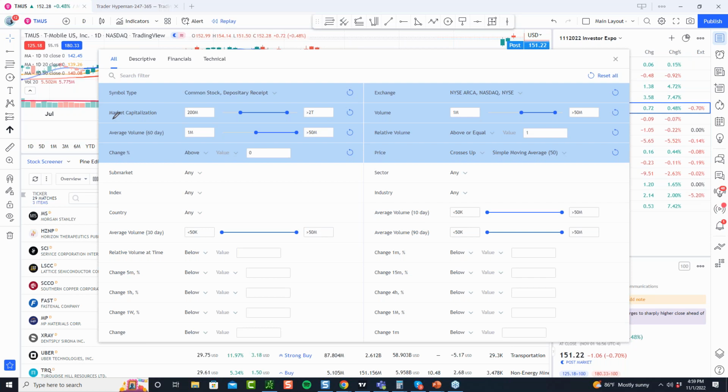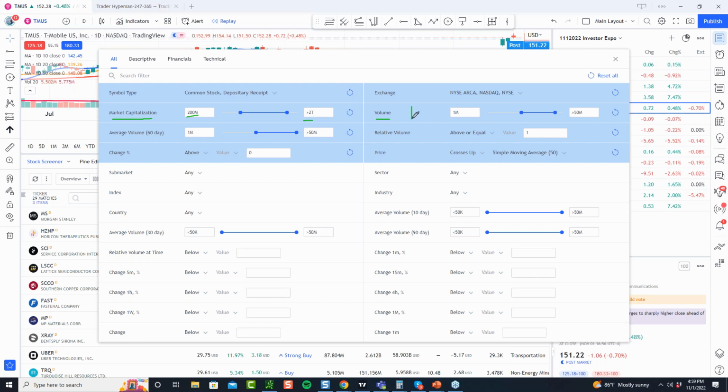This is how I build the search criteria. Number 1, I want small caps or higher. So I have this market capitalization, 200 million or more. So these are your small caps and higher: small caps, mid caps, large caps, mega caps. Volume, I want to find stocks that traded a minimum of 1 million shares today. These are your most actively traded symbols. They've got liquidity. They're going to give you the best types of trading conditions. That's what this is for.